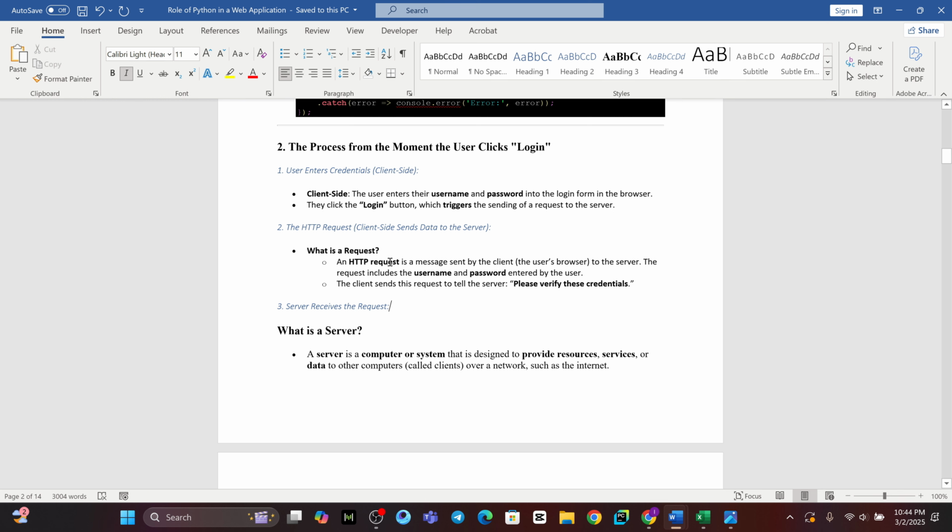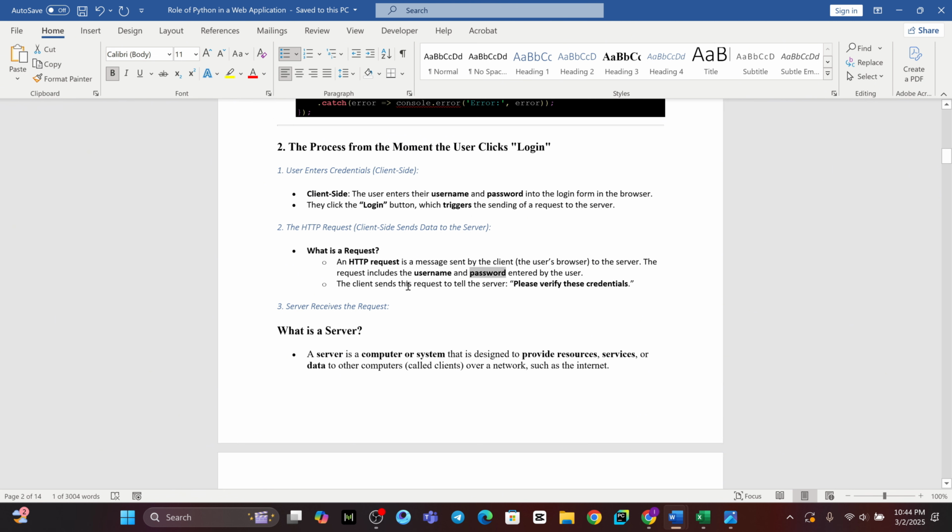So, what is a request? A request is just a simple message which is sent by the client. What is the client? It's the user's browser. And the browser will send the request to who? It will send the request to the server. Now, this request is just a simple message, and this message contains the username and password entered by the user on the website for logging in, right?